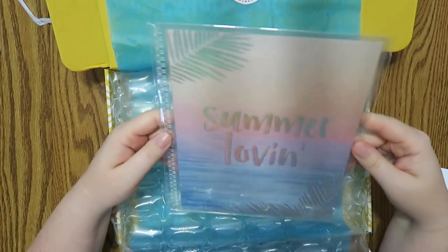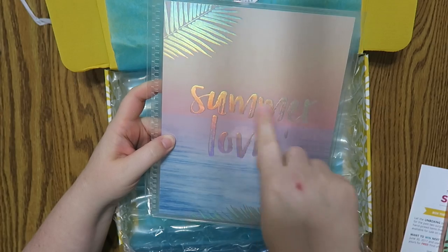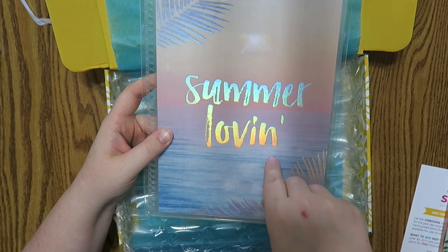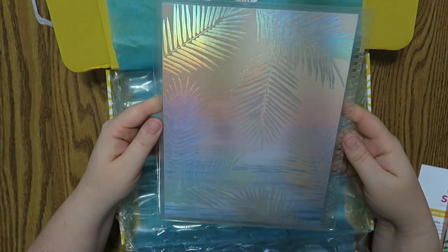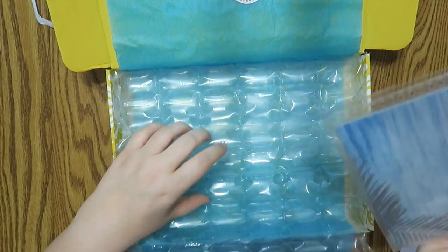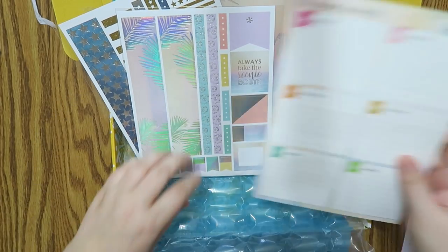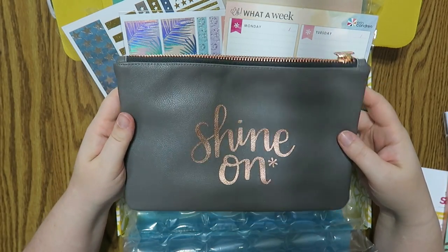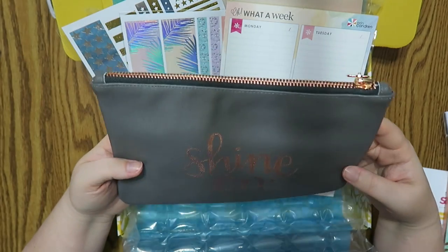And they give you a planner cover that's also in the holographic. So maybe let's just think about this — now that they have metallic, maybe they'll have holographic instead of the rose gold, or maybe they'll add the holographic. They need something other than rose gold because I'm over it. Look at the back — palm trees! Very cool. Well, I liked most of it so that's good. I really liked the holographic things. I'm going to gift the rose gold item to someone in my life. I don't know who yet, but congratulations, you got something that's rose gold.